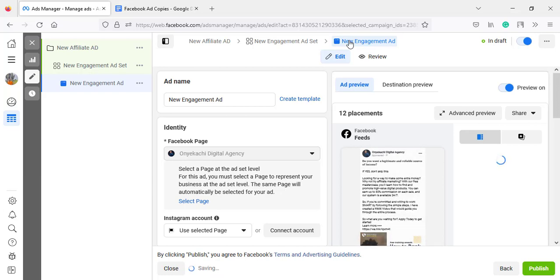Okay. So now remember this, the image you intend to use to run your ad, make sure that this is something that is very compelling enough, very attractive. Don't just go and do anything anyhow. Maybe you have Canva Pro, you know how to use it, and you just go and do any kind of design and use it as your ad image.